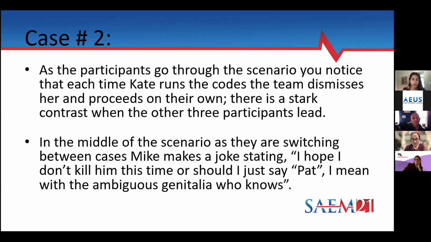So when I was initially reading this, I didn't even get past that first bullet point where Kate, who I assume identifies as a female, is running the code and someone dismisses her and proceeds on their own. And that's literally something I'm getting into in terms of my research, exploring inter-resident gender bias. So it hits home for me perfectly. I've been thinking about how I would address this, because I'm a female physician, and obviously I run into this all the time, as I'm sure my members do.